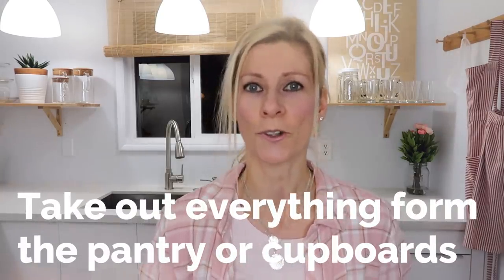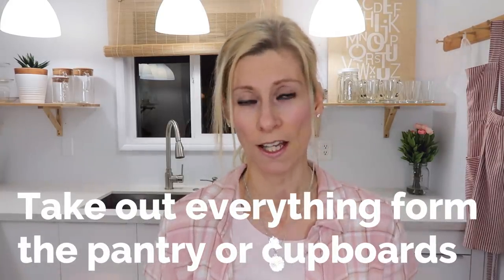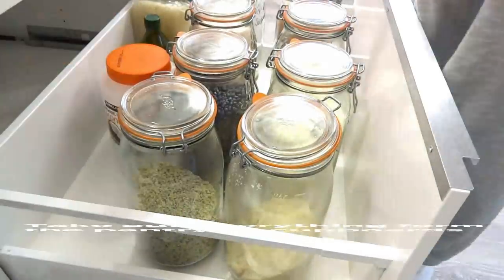When nothing seems appealing or good enough, it's because we have way too many things in there. The best stocked pantry is when you can cook very quickly and eat food for a whole week by creating things from it. The fewer decisions to make in your pantry, the less stress you'll have when cooking. So the first step toward creating a capsule pantry is to clean out everything from your cupboard or pantry.